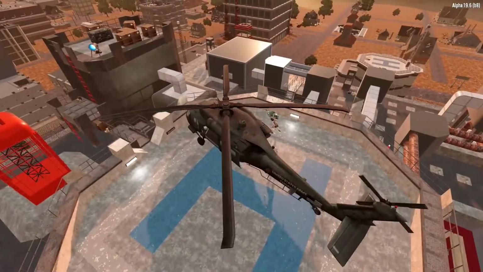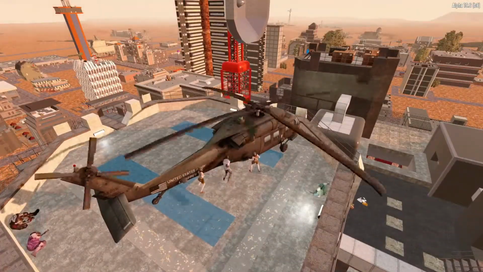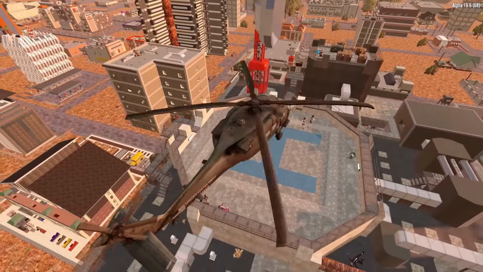Usually I just pull up the outside, but in this case we can land, get out, kill the zombies, go grab the loot, get back on the chopper, and get the hell out of Dodge. So yeah, this is freaking amazing, man. This is a really fast way to get loot.